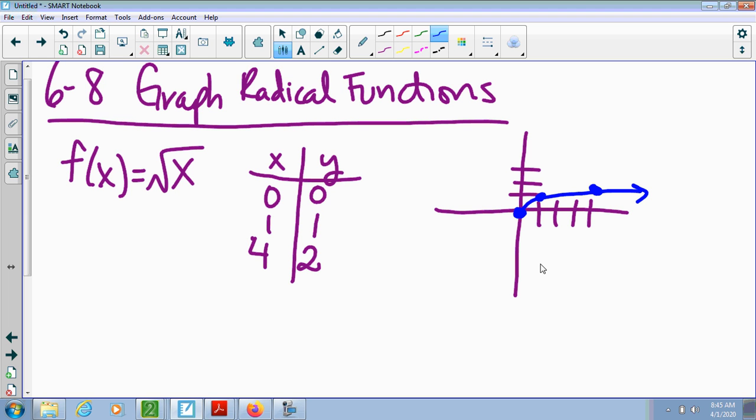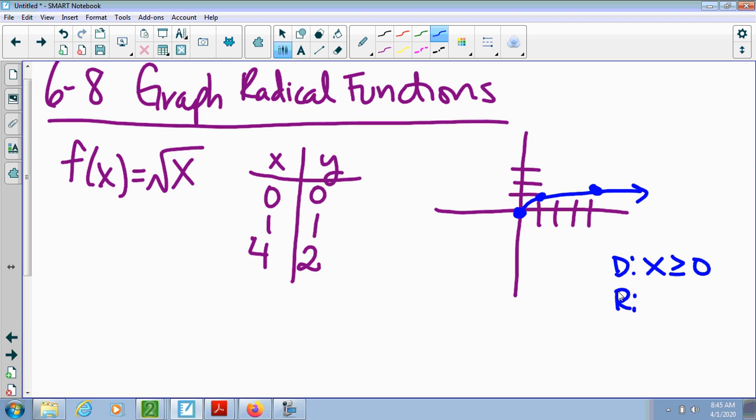So we'll write down what our domain is and what our range is. We'll do that for all of these problems so that you'll get used to it. Our domain, that's where our x's start. So I'm going around the x-axis. My graph starts when x is 0 and then gets bigger. So x is greater than or equal to 0.